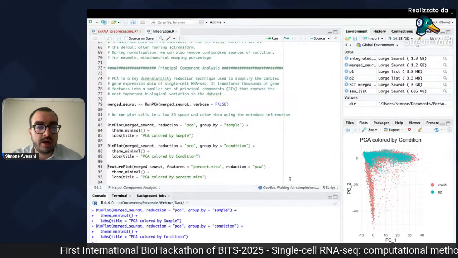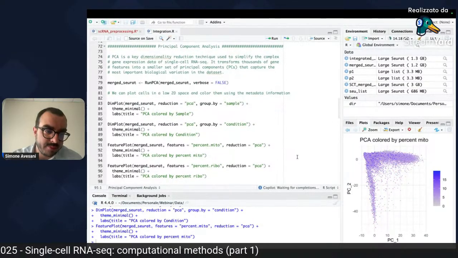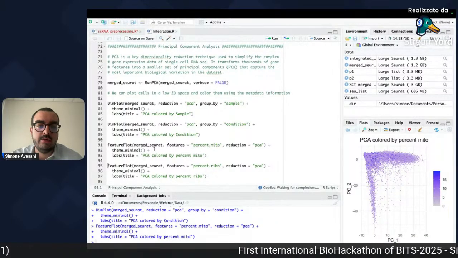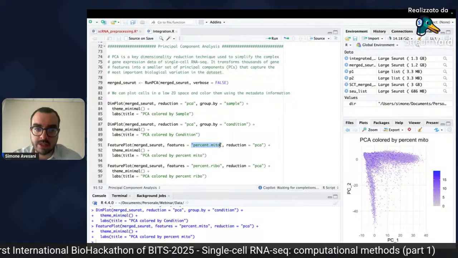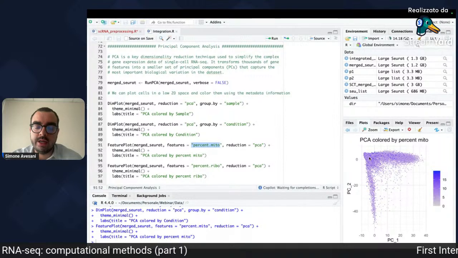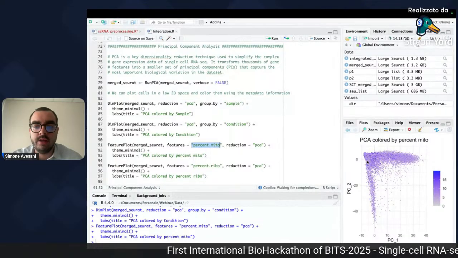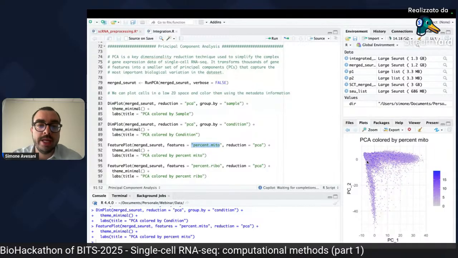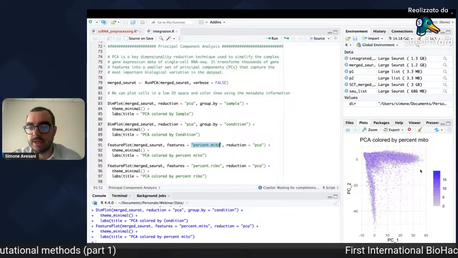Another interesting thing that we can explore is, for example, if we have a strange distribution of mitochondrial percentage in our cells. And we can use this feature plot to plot our mitochondrial percentage in our cells. Again, we have the first two principal components here. And the idea is that if we see that along some components we have a huge variability due to the mitochondrial percentage, this could mean that we have some kind of noise, or some kind of batch effect that could be due to mitochondrial percentage in our sample.